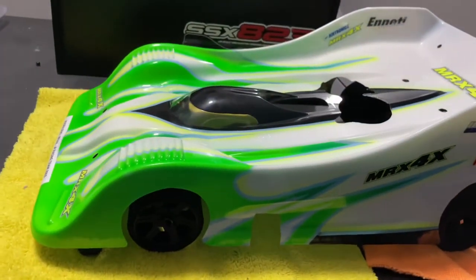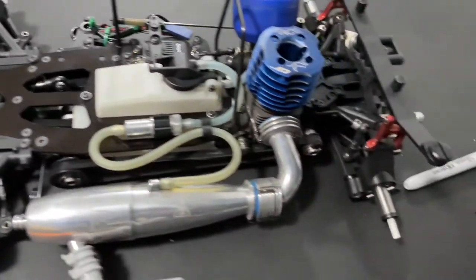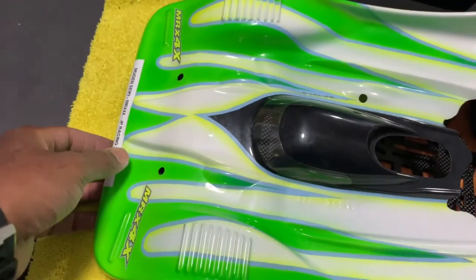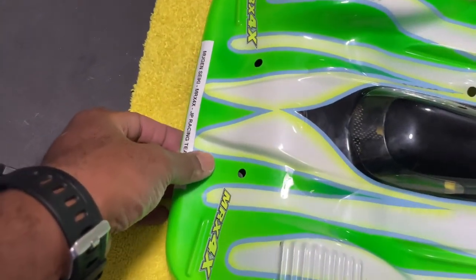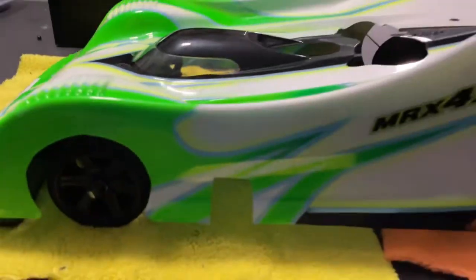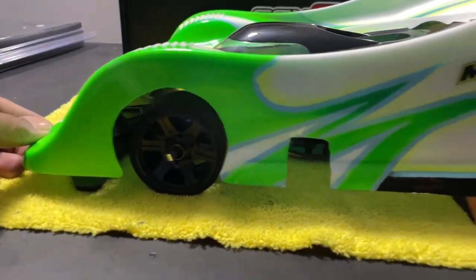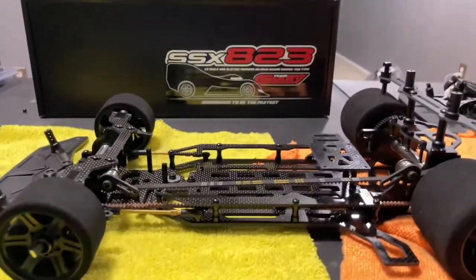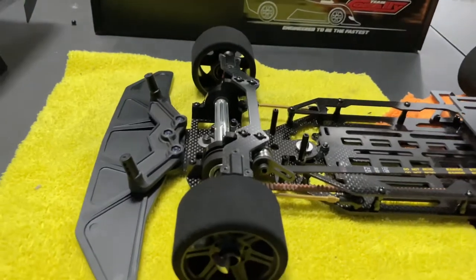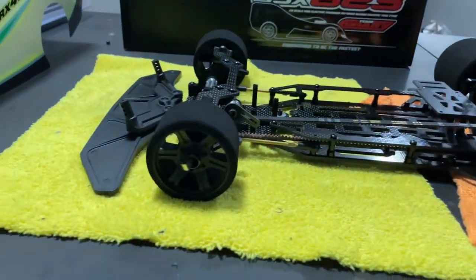All right, guys, so here it is with my Mugen MRX body on it. This is my Mugen here. I just took the wheels, tires and body off of it. Obviously, the body wouldn't fit properly because the holes do not line up, but this body will work on the Team Corally. You can see it right here. It just has to sit down on there. But that's what it looks like with the wheels on there. Same wheels that came off of my Mugen MRX.